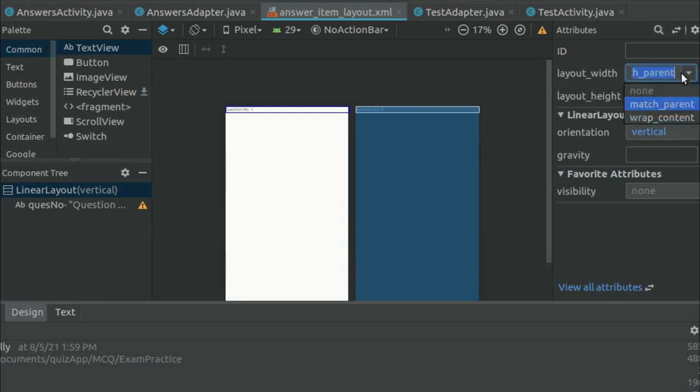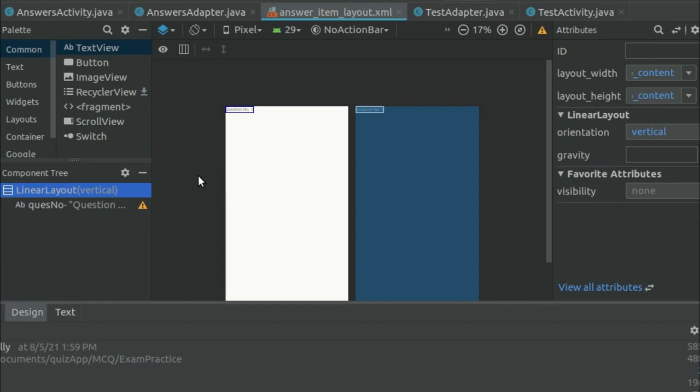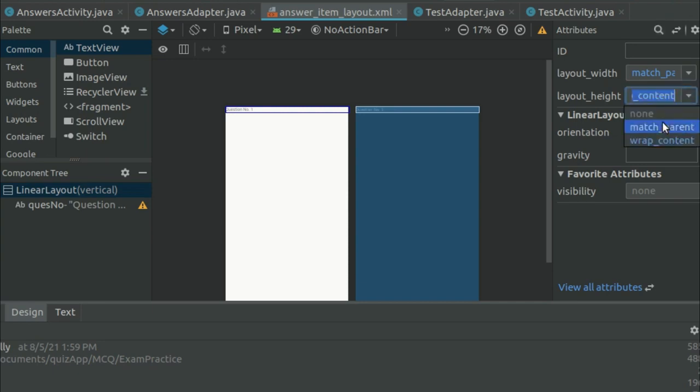Okay, width also change it to wrap content. Orientation, okay, what is this? Okay, sorry, we have come to the linear layout, change its linear layout height to match parent.